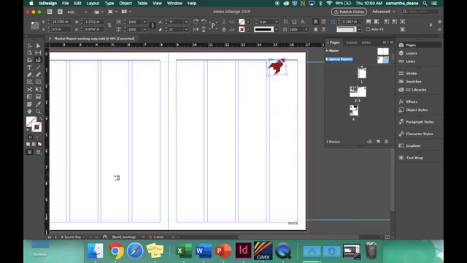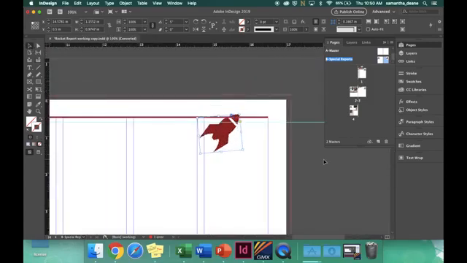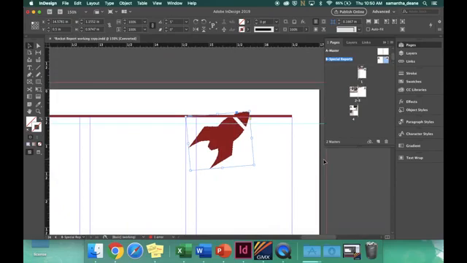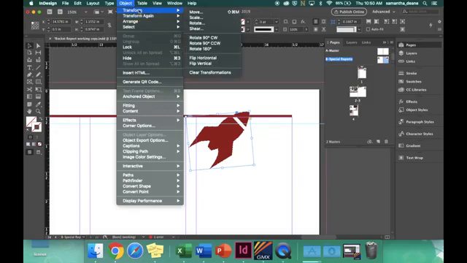Now let's take a closer look at that rocket. So I'm going to go back to the select tool, and I'm going to just zoom in to that rocket up here. First, I need to rotate it. So there are tools that can help us manipulate our graphics. So under the Options Object menu, we can transform, we can move, scale, rotate.